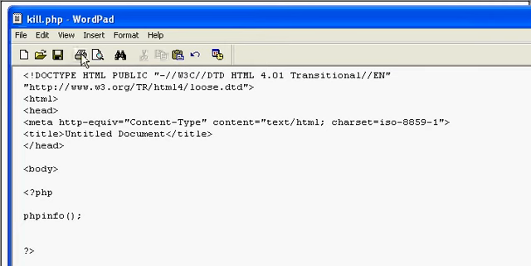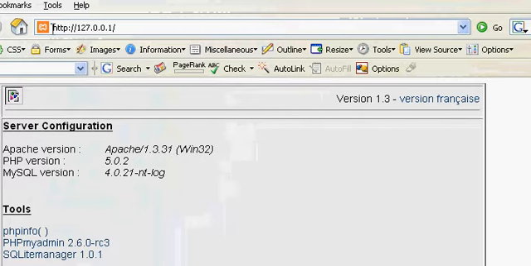So I'm going to just close this up. I'll save it, close it up, and we'll run this page now through the web server, and we'll see what it looks like. Here we go. Again, we're at the 127.0.0.1 address, which is the universally accepted local address of a local web server. We covered that earlier on. Some people would call this localhost. It will do the same thing as localhost. And you get the same page.